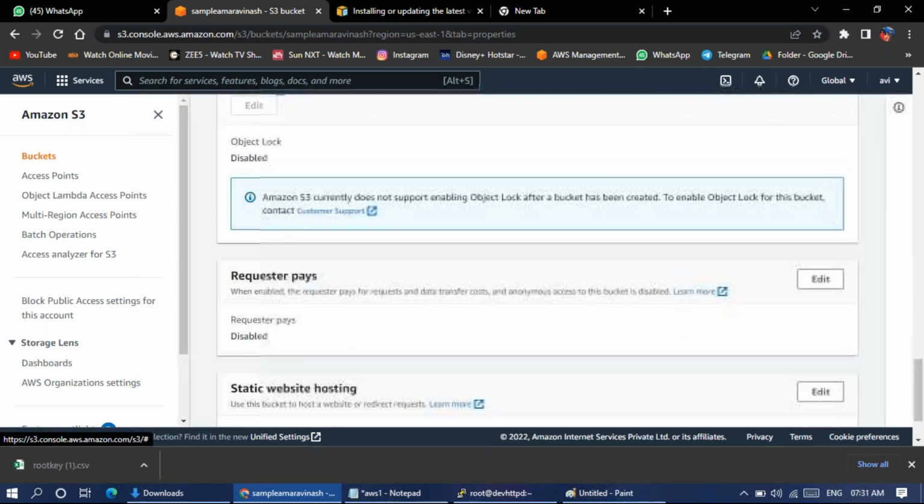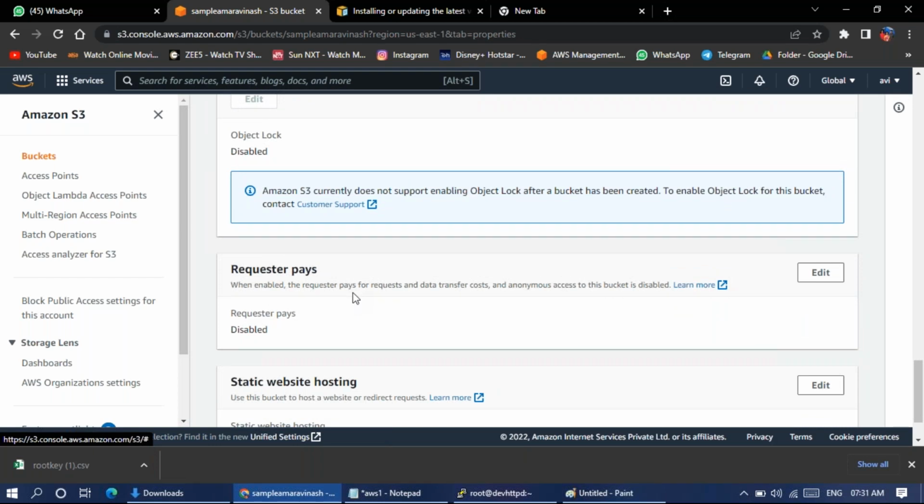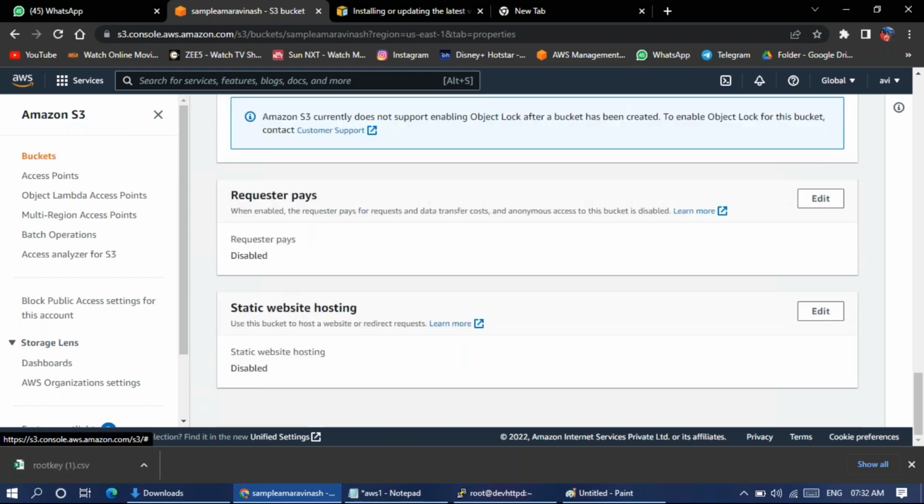See, in options unnai. Generally guys, if my S3 bucket is mine, it is there in my account, who should pay? If I use the S3 bucket, ఇది నా అకౌంట్. ఇఫ్ నేను S3 bucket వాడితే ఎవరు పే చేయాలి? నేనా వేరే వాళ్ళు పే చేస్తారా? So if my organization is using the S3 bucket, who should pay? My organization only. But Requester Pays enabled. Example, I gave my files to my customer, my client. So వాడు చేసిన ట్రాన్సాక్షన్స్ వాడే పే చేస్తాడు, నేను కాదు. ఓకేనా? Requester Pays.